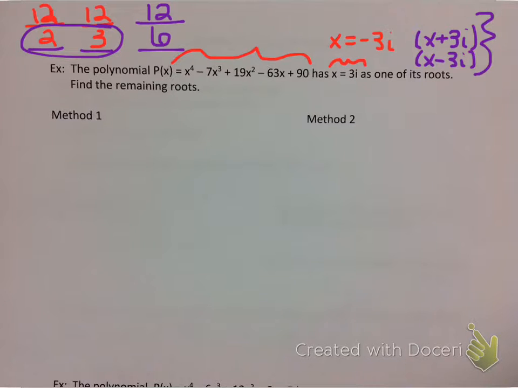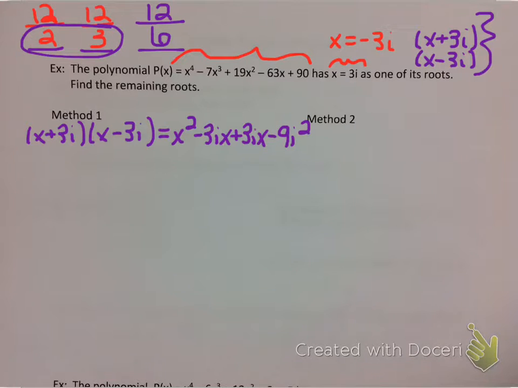So what you would do is this. You would figure out that x plus 3i is going to divide out perfectly and x minus 3i is going to divide out perfectly, and figure out what their product is, because their product will also divide out perfectly. So we FOIL, and these are conjugates of each other, so what we get is x squared minus 3ix plus 3ix minus 9i squared. And so the 3ix's cancel, and the minus 9i squared becomes a plus 9. So what we have is x squared plus 9.